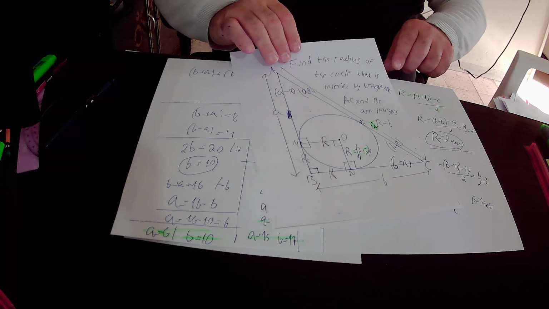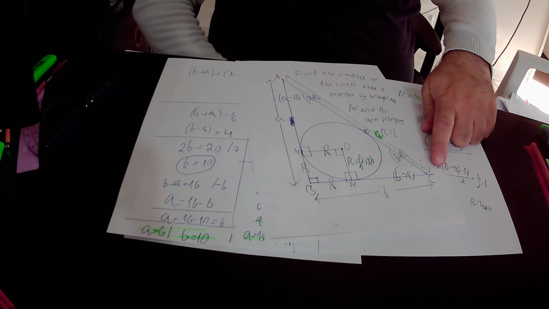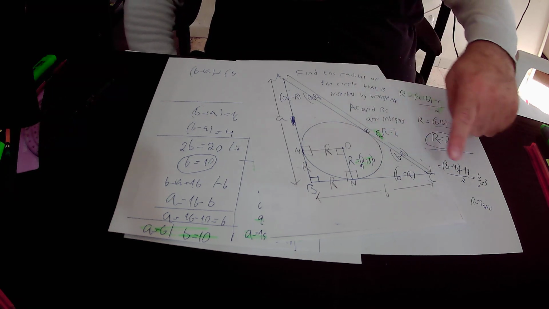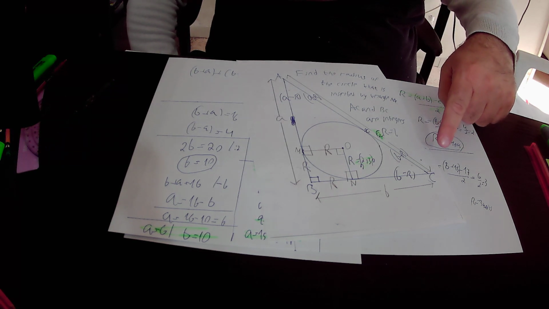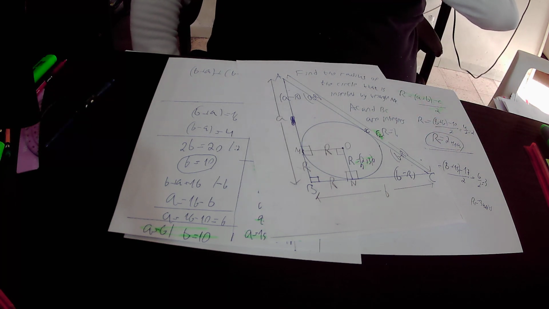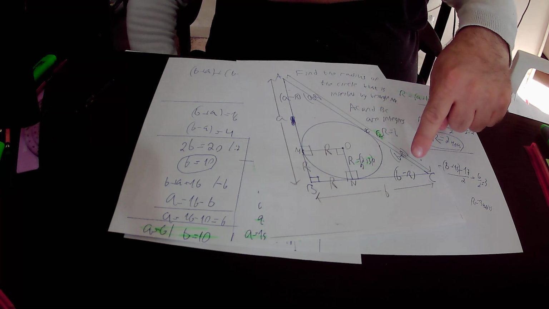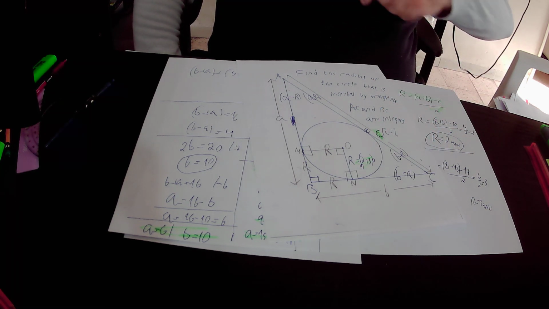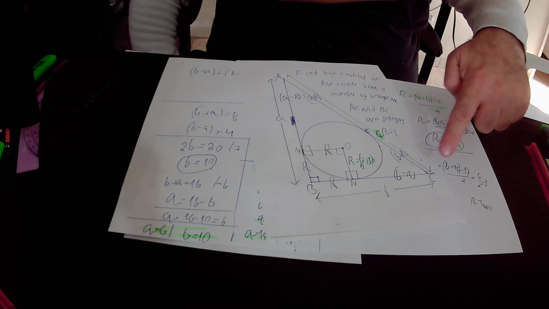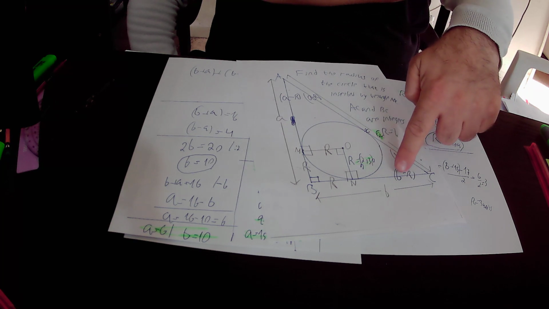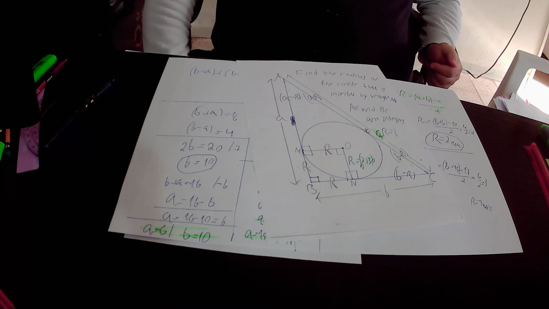Likewise, we focus on the common start point, point C. From point C, we have two tangents to this circle, tangent CN and tangent CZ. According to rule number 2, they must be equal to each other. So CN equals CZ. But we have already found out that CN equals B minus R. Therefore, CZ must also be equal to B minus R. Okay?